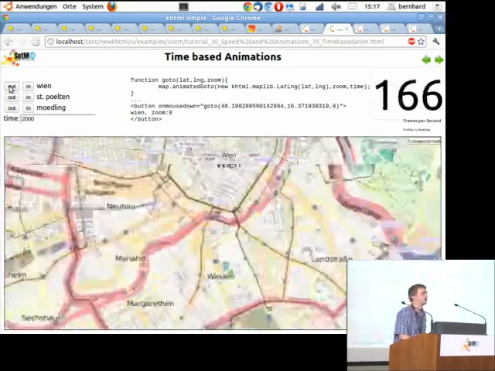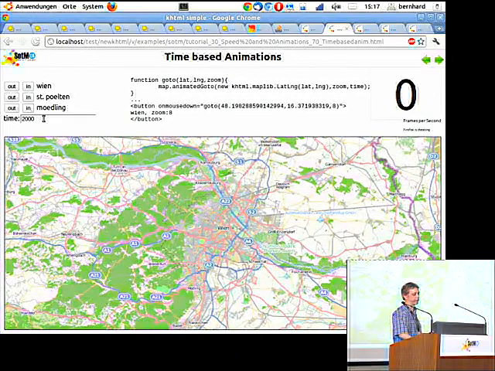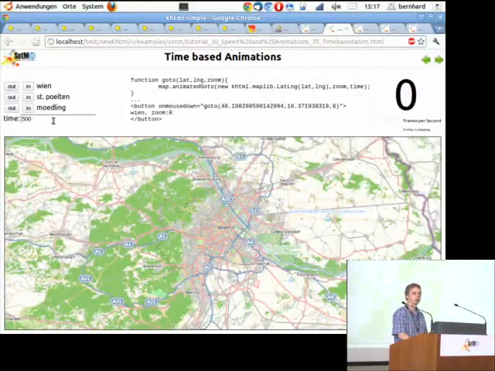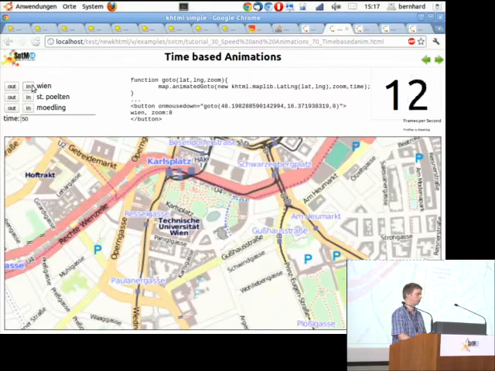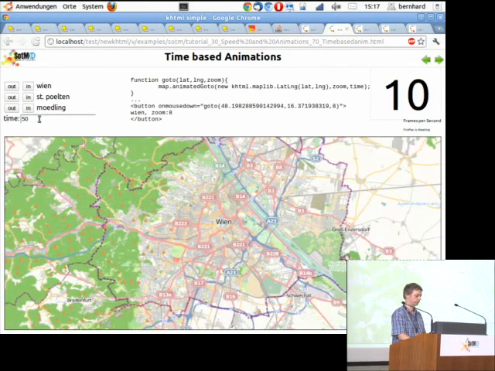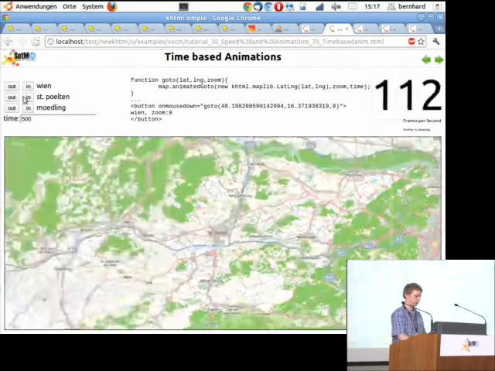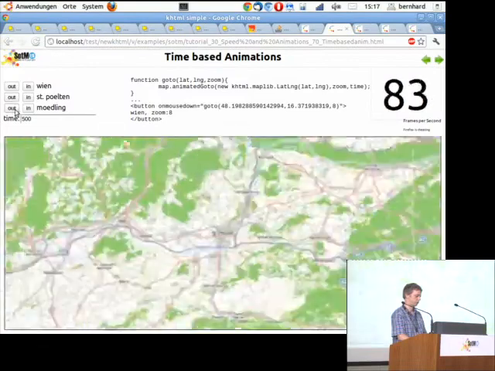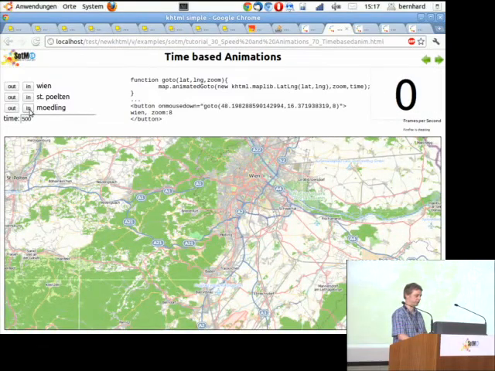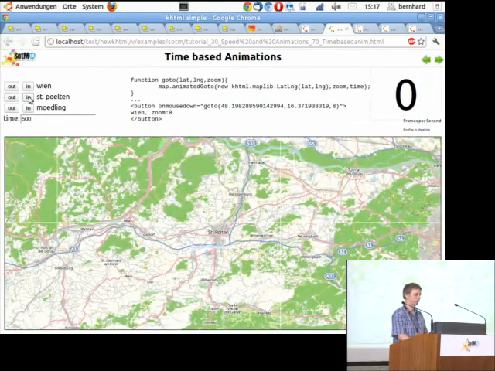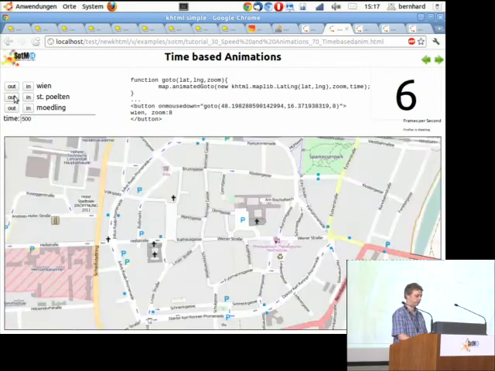I zoom out, also 2 seconds. If it's too slow for me, I can change this time. I say 500 milliseconds, it's okay. It's very fast now, and many frames in between I've dropped. I can go also much faster, then it's no animation anymore. 500, it's a very nice zoom. Zoom out, zoom to the next place, zoom in, zoom out, go to the next place. Mödling, that's the place where I'm working. Zoom out. St. Pölten, where my university is.